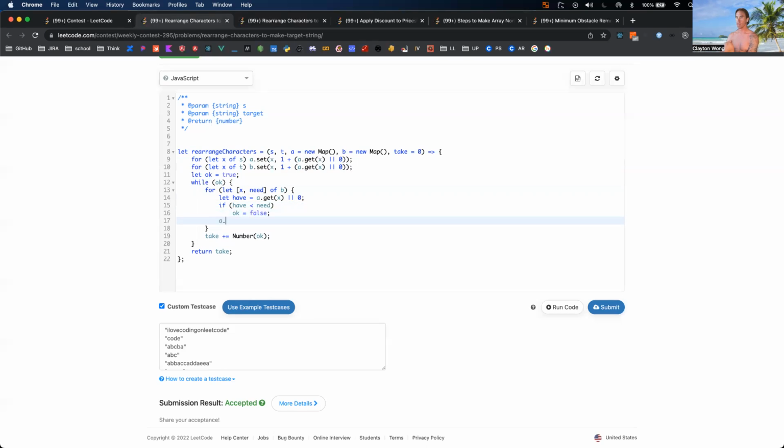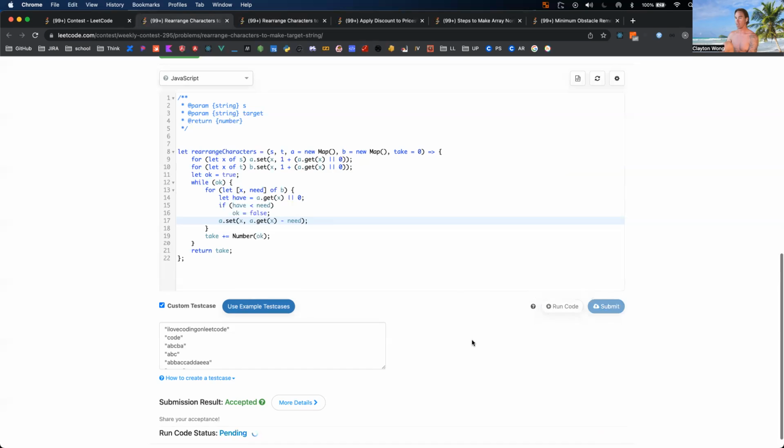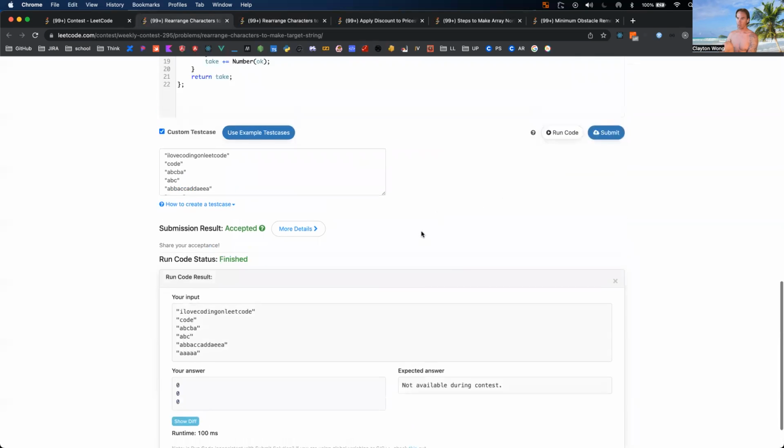Then A dot set X, A dot get X minus need.